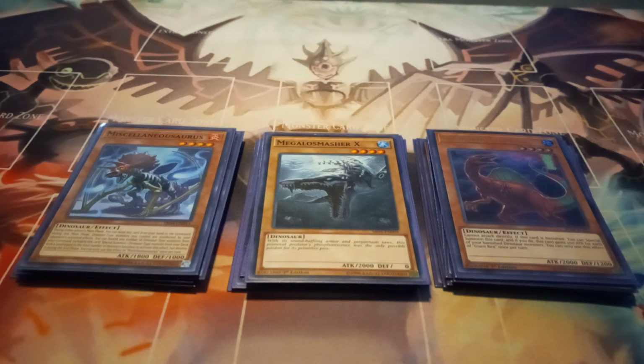Miscellaneousaurus is kind of the main answer this deck has to cards like Nibiru, as if your opponent activates Nibiru, you can chain Miscellaneousaurus if it's in the main phase, to then make it so that your dinosaurs are unaffected, so then the only things Nibiru will tribute are non-dinosaur monsters.